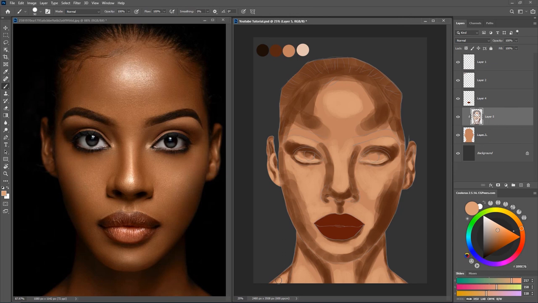So right now I'm done applying the shadows and the highlight, and this looks so nasty right now, but don't worry, we are going to fix all this. So after watching this video to the ending, I hope this is what you are having right now. And if this is what you are having right now, just keep it cool, save it, and I'm going to show you guys how to blend in the next video.